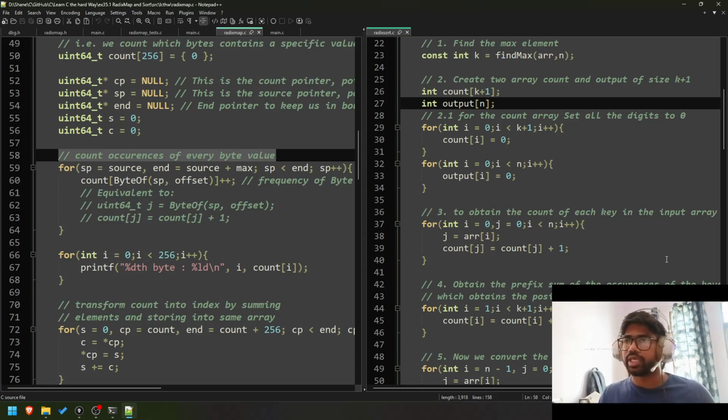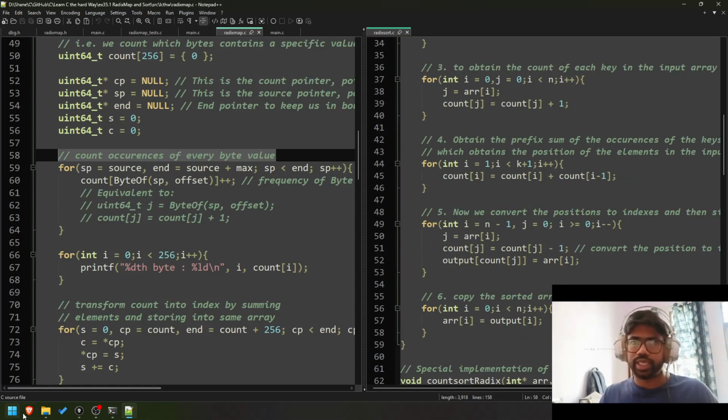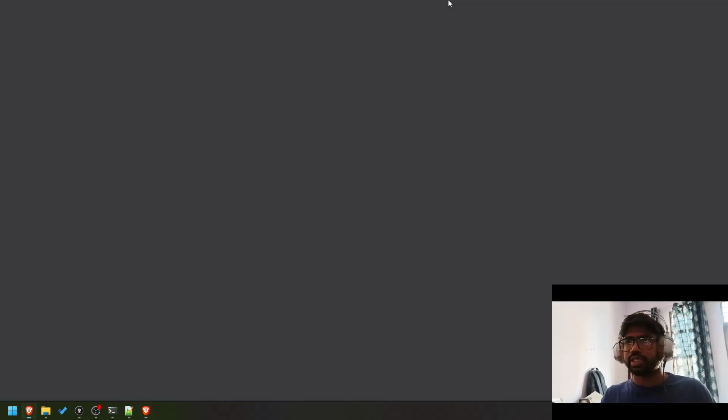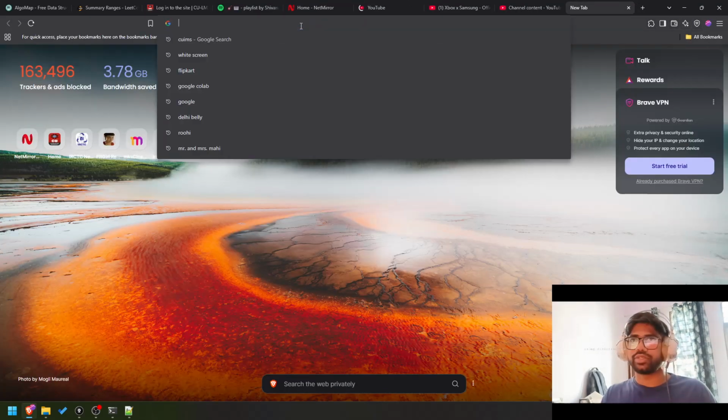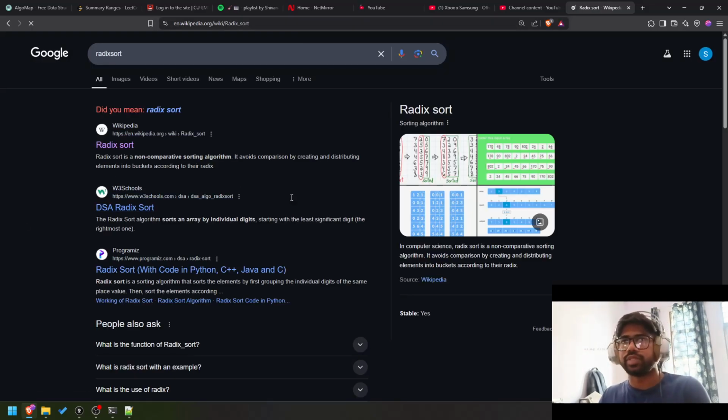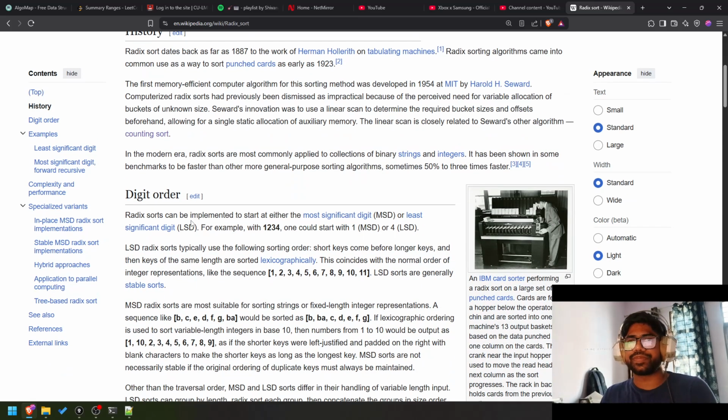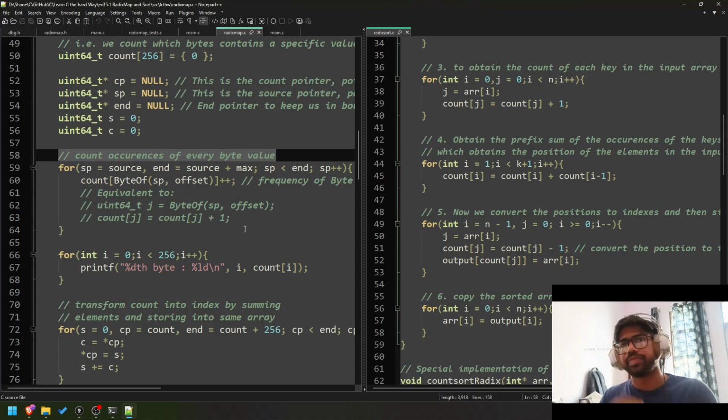If you obtain the count of each key, let's see, there was something MSD or LSD, least significant digit or most significant digit, if I'm right. Yeah. Radix sorts can be implemented to start with the most significant or least significant.